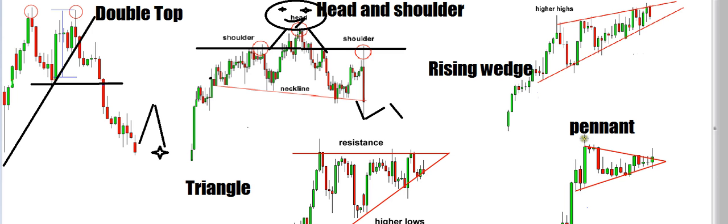Pennants are continuation patterns, and they're great ones. Let's say that you are trend following, and let's say that price jumped and then went back down and made this low, right? This also has to do with time. You've got expansion and consolidation cycles. So price expands and then consolidates, and expands and consolidates. So this is a consolidation formation, which is also a continuation formation.